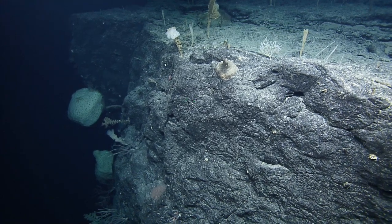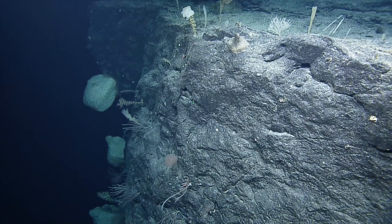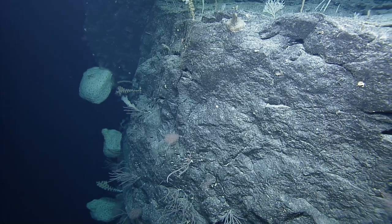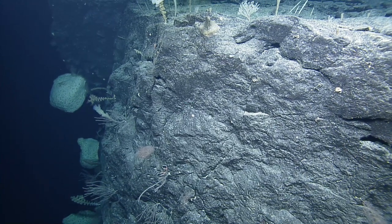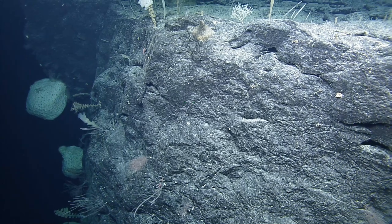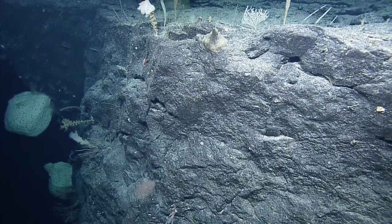It's back, yeah, it's right there. And the kebab sponge. What's that red squishy? Red squishy is where? This right. One? No, up. That looks like a coral. Oh, up there? Yes. All right, let's go find out. Oh my gosh, there's three of them. Three sponges. Big giant sponges. Yeah, probably polyolon sponges.